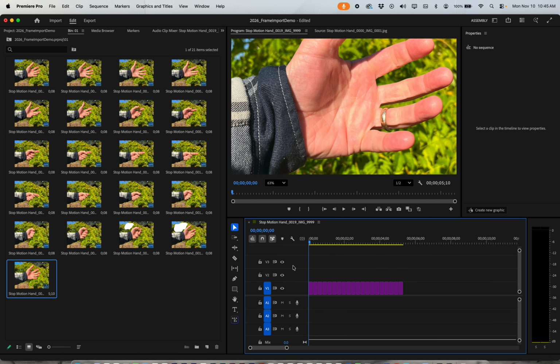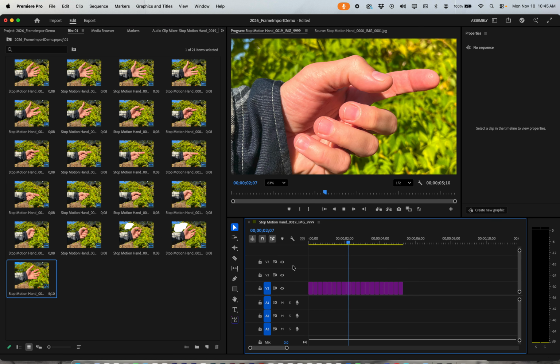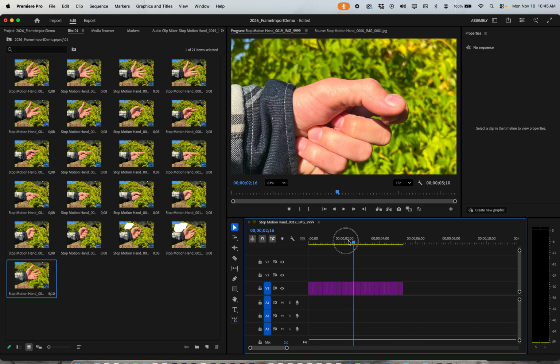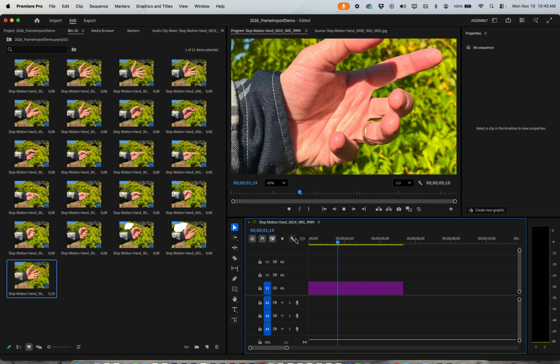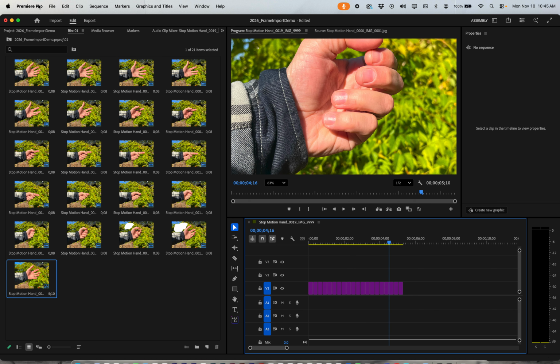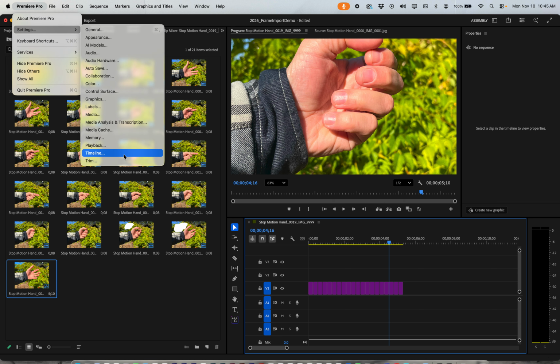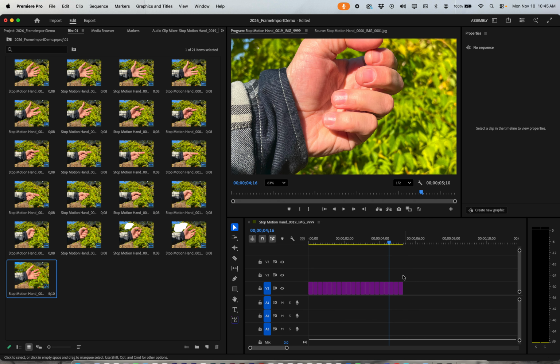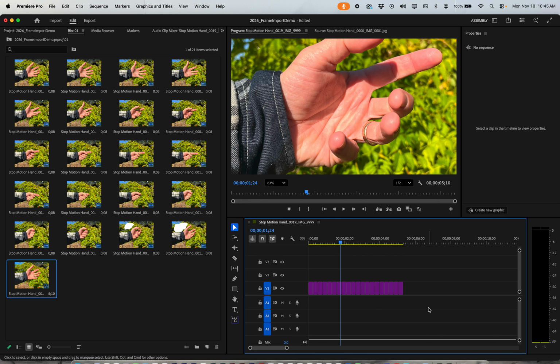You'll see now if I push play, each image is sitting there for like 0.3 seconds. So not very long. I can totally adjust that, but I have to do it at the beginning. If I go back up to settings, go to timeline, and adjust this to 0.01, so it's really fast, and click OK, it's not going to change these images in here. I have to do that at the beginning before I bring it all in for some reason. So that's one way to do it.